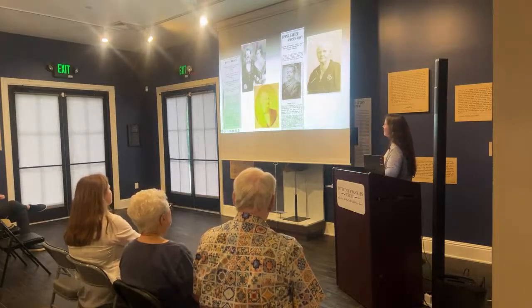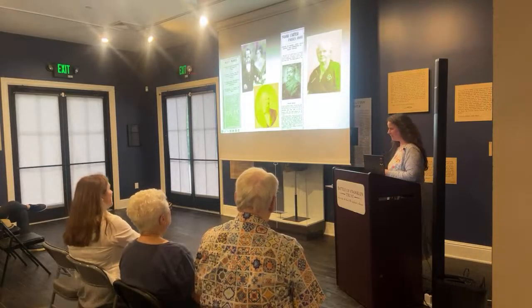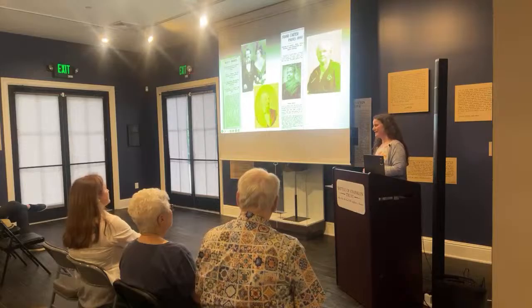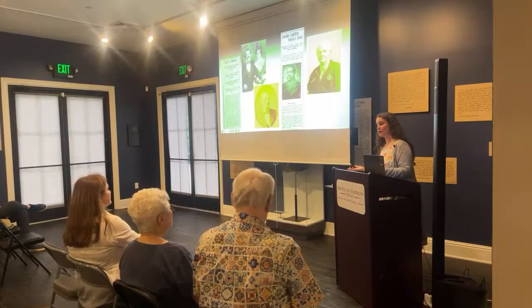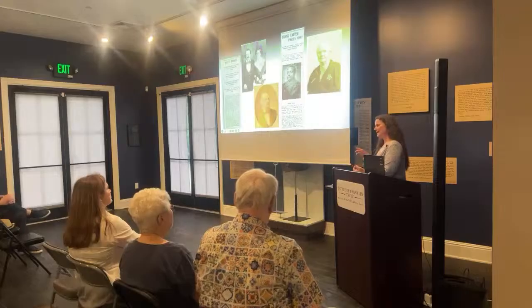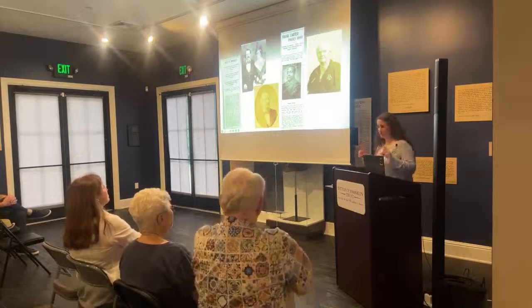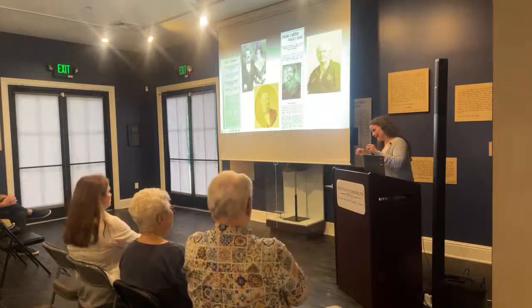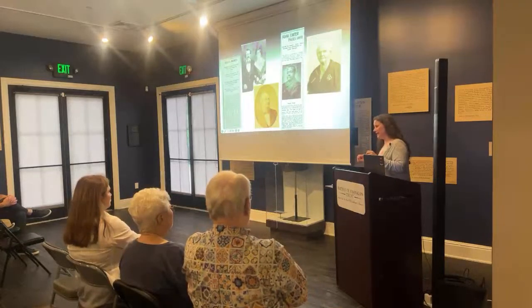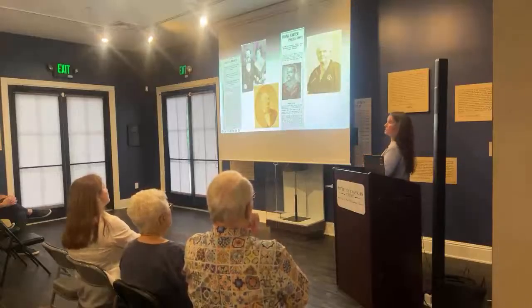And then on the far right is a woman named Mary Nickel Britt. And Mary Nickel Britt was the granddaughter of Mary Alice Carter. We talked about her at the beginning. And so Mary Nickel Britt was raised really right around the Carter house. Their house, from what Rick tells me, was pretty much diagonally across the street, not too far from where Carter's Court is today. And she grew up right there.